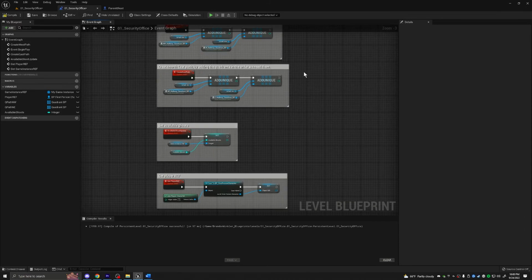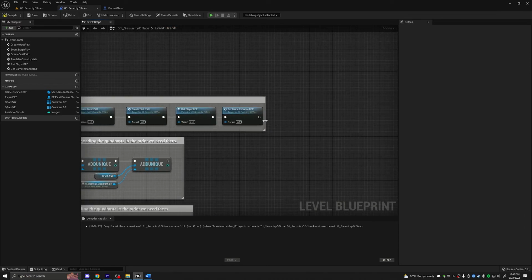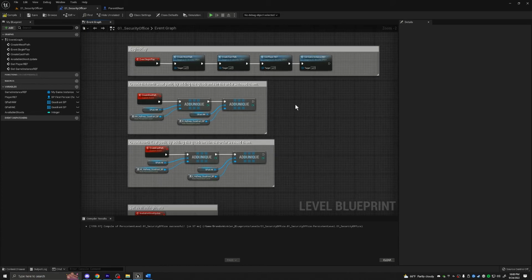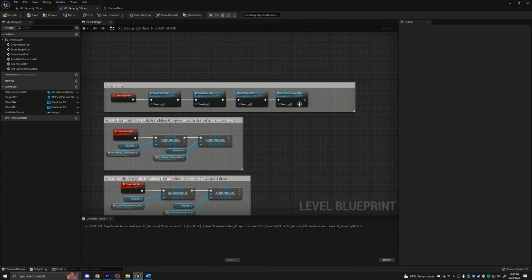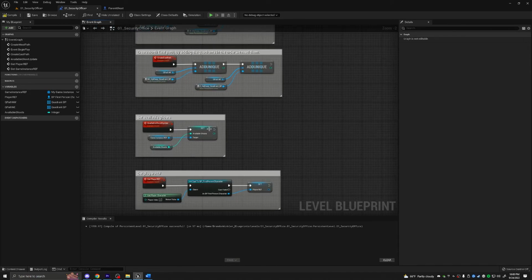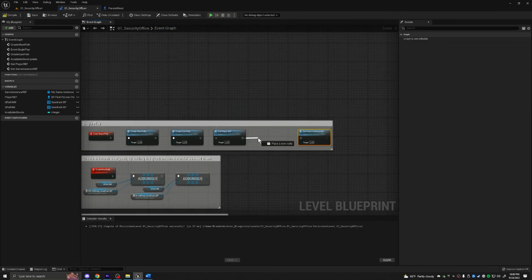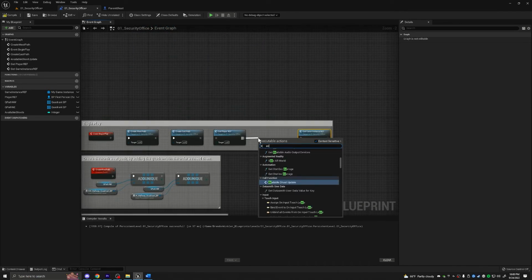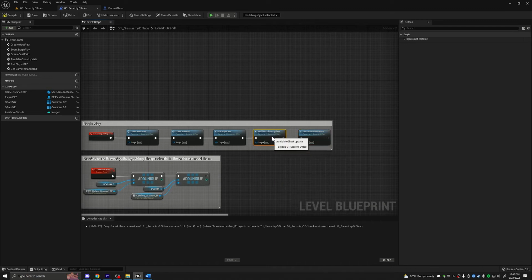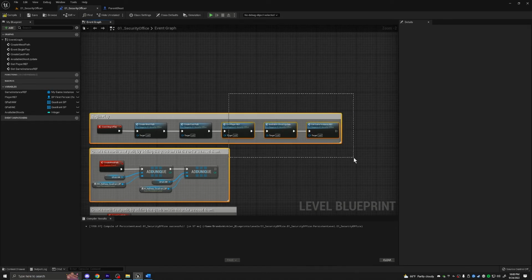Now, the only reason I'm bringing this up is because right now it just happened to work like this, but there are times where you have to be careful with your event begin play. So let me show you what I mean. If we did this first, which I don't know how because we wouldn't have the game instance ref, but just as an example. If we pull this out and type in available ghost update, and then plugged this in like that, this is going to give us errors. It's not going to work.